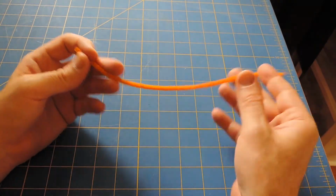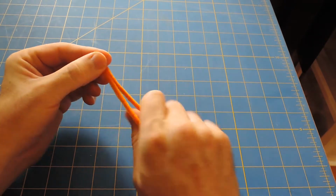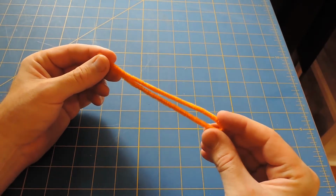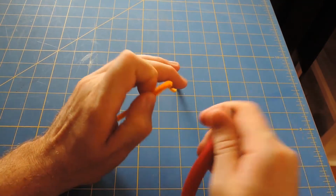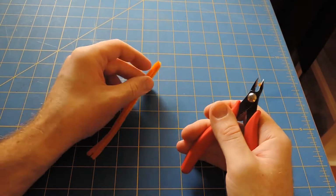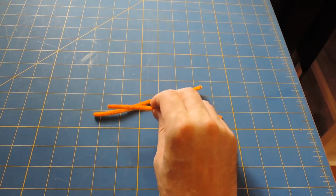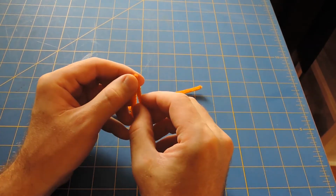So first, fold an orange pipe cleaner in half. Then cut at the half. Next, fold each of the halves in half.